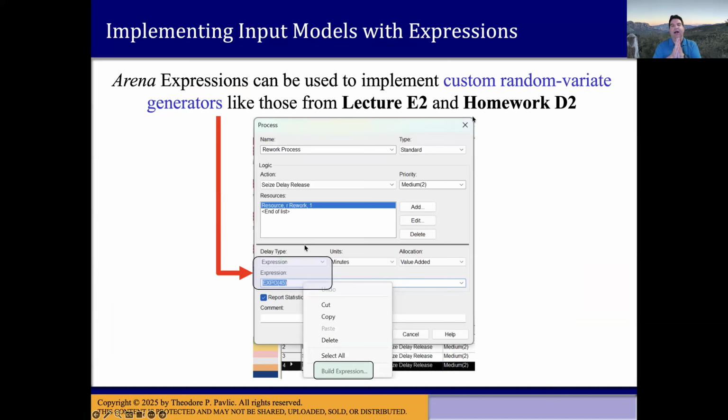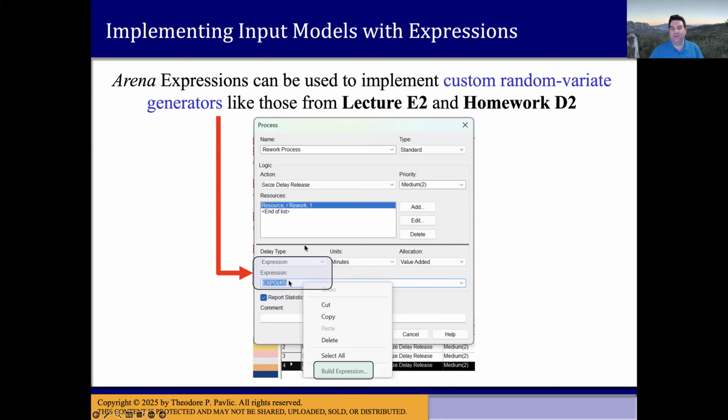Okay, now I've mentioned in a lot of these things the use of input models, activity durations, probabilistic durations. There are certain probability distributions like Expo that are already available actually under this delay type. They already have, I think, an exponential that's just there, but there's certain ones of those that are not easily available through the dialogue, and you have to program them in using these expressions. And these expressions come from a language that's deep hidden within Arena called SIMAN. And if you know that language, then you can just type out these expressions.